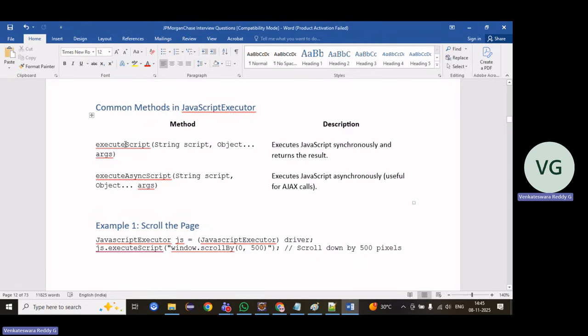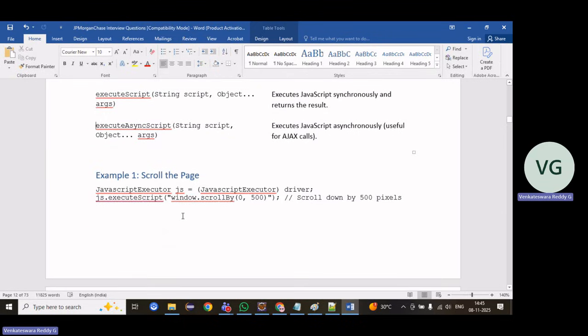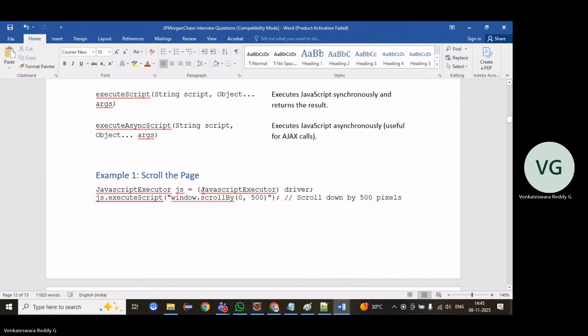It has executeScript and executeAsyncScript methods. We create the JavaScriptExecutor object by typecasting the driver instance to JavaScriptExecutor. It has the executeScript method with window.scrollBy. If you want to scroll down 500 pixels, use window.scrollBy.